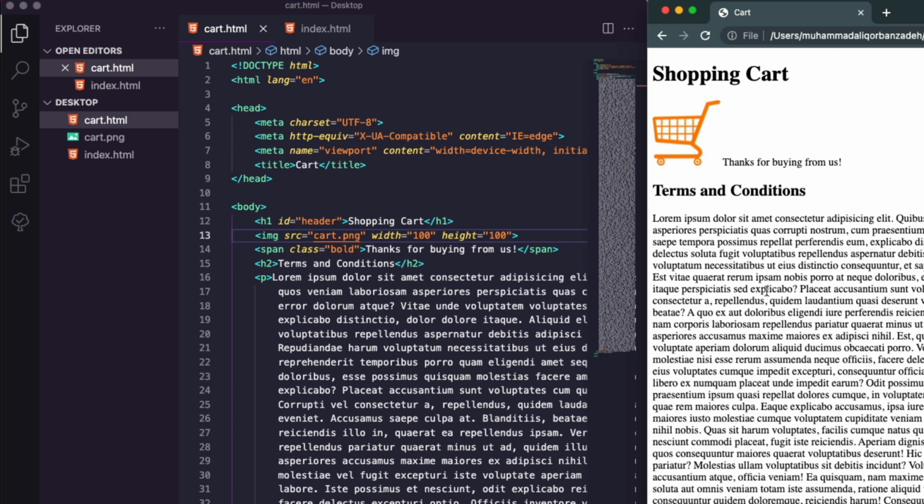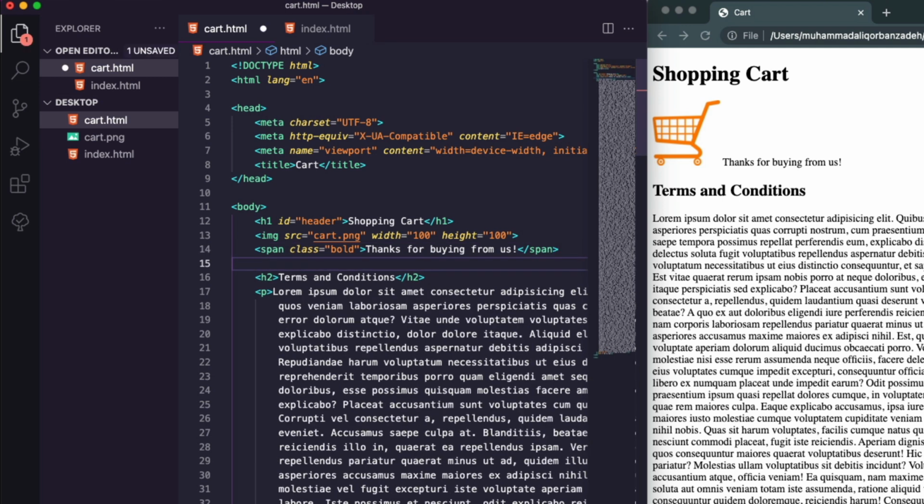Okay, now let's create a list of items in our cart. In HTML, we have two types of lists, ordered and unordered. For unordered lists, we have the UL tag, and for ordered lists, we have the OL tag. And for the items in the list, we have the LI tag or list item tag.